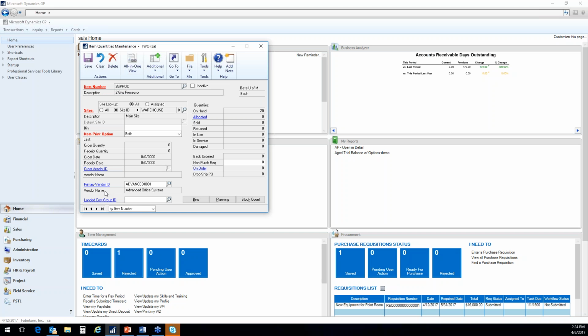We also want to make sure, not required, but again, it's going to save a ton of time when we do PO Generator, that we have a primary vendor. What this is telling PO Generator is, when I buy this item, this 2 gigahertz processor, out of the central warehouse, or just warehouse in my example, this is the vendor that I'm going to default to.